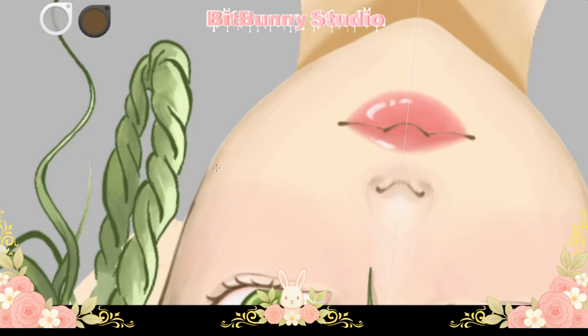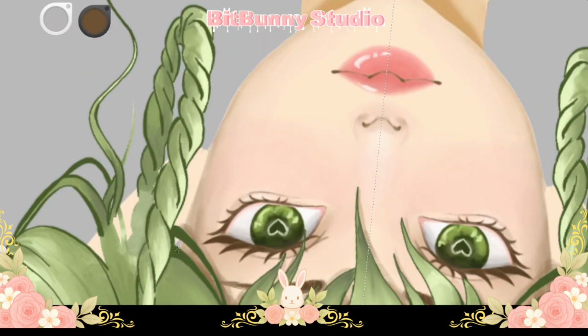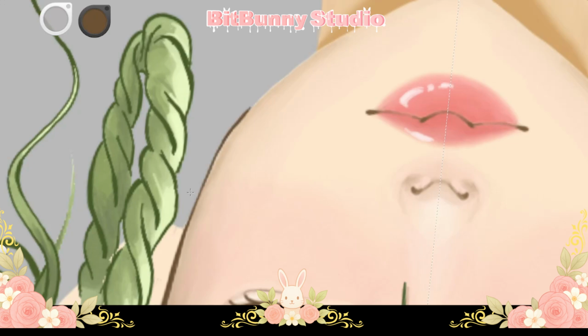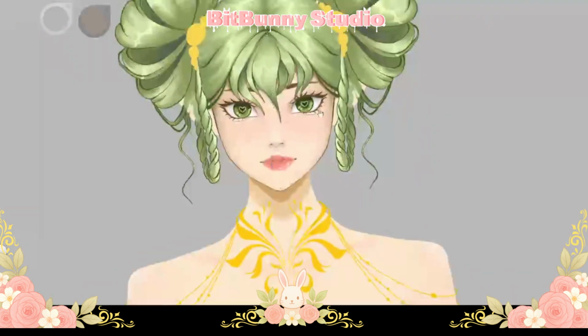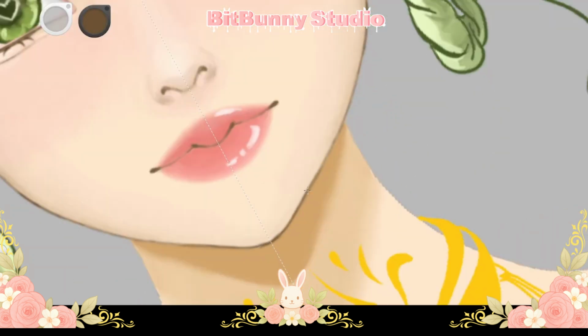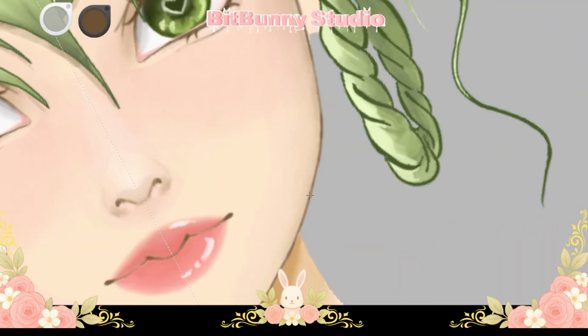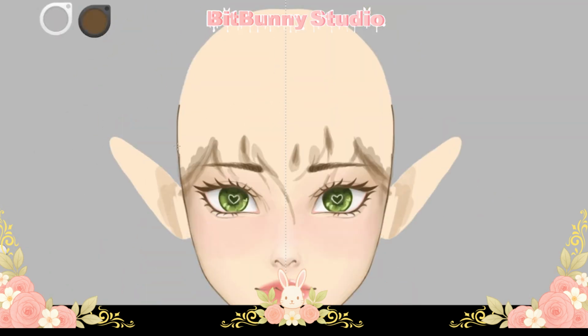Now working on the rest of the face. Don't forget the face line because it's a very important thing. I usually use pencil for this, not brushes, because it just makes it look a little bit more faded into the skin, a little bit more sitting on the skin. But yeah, do you see that?